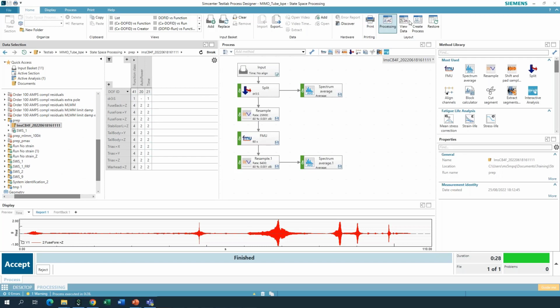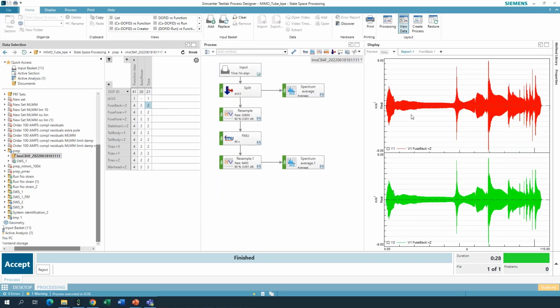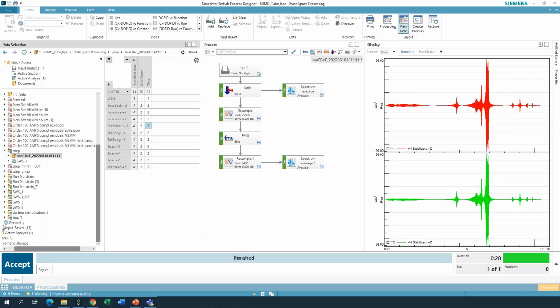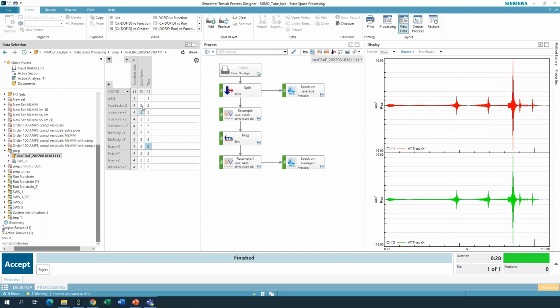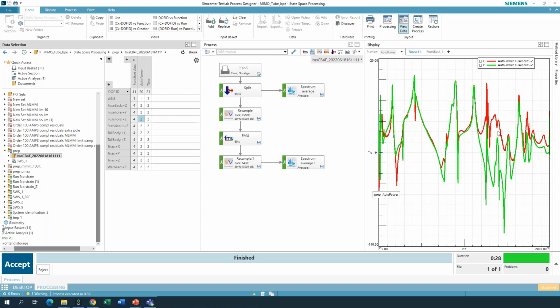So if I take a different view and I click here, you see, for instance, the simulated data from the model compared to the measured data. So you see the time domain, they are quite closely matching with each other, all these channels. So the model that we put here in between is able to generate time data that really is almost the same as on the real structure. In frequency domain, though, you would see some differences. At lower frequencies, you see a very good match between the data and the model. At higher frequencies, you start to see some deviations.